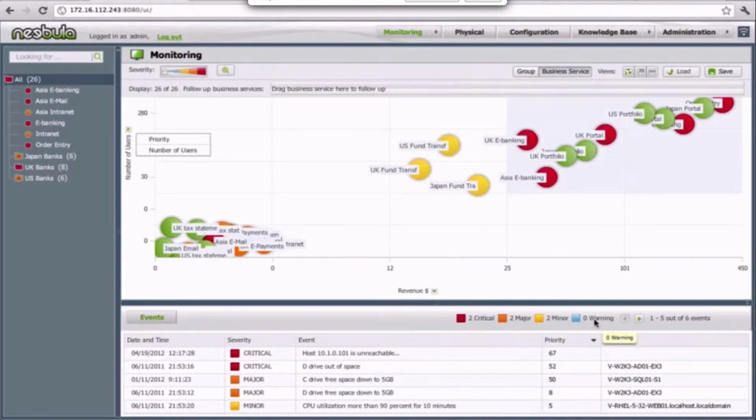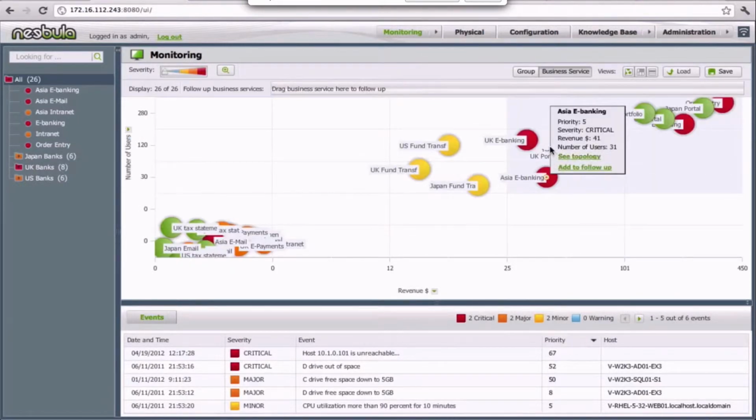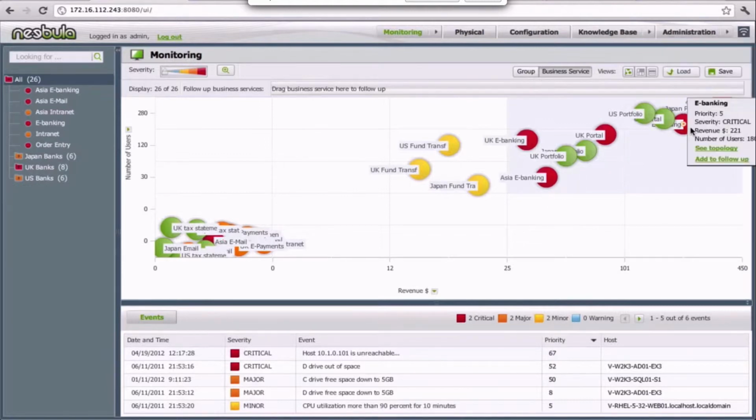The event aspect of the dashboard isn't the only one, and isn't the only way with which to analyze the services and their status. We might, for example, take a look at all services, cross-referencing them by revenue and number of users. This provides a completely different picture of which services to work on and which ones to prioritize in the break-fix cycle. For example, we can see here that these red services, of course, would require immediate action.